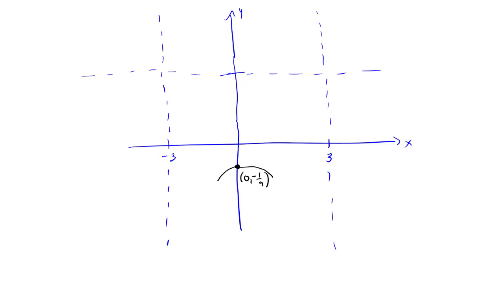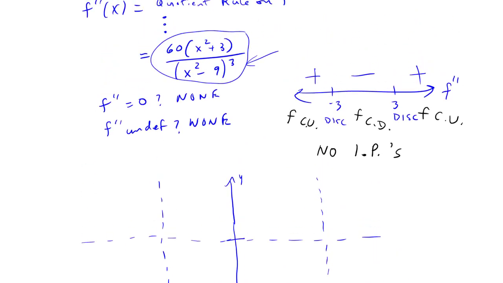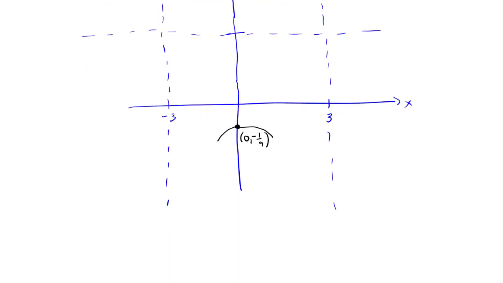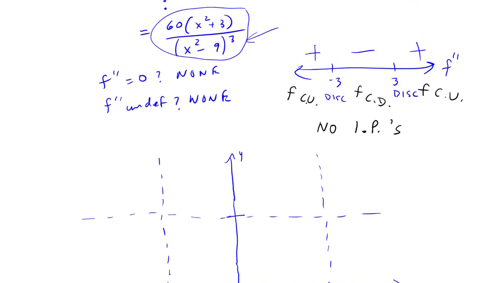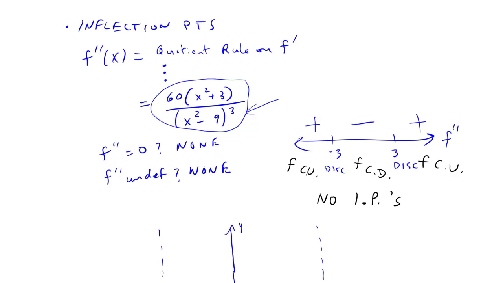All right, so what else? Well, there isn't a lot going on here. We do know what's happening at -3 and 3 because we found that it has to be concave down there. And these are asymptotes at -3 and 3. So I actually just have to end up going down there and asymptotic. All right, like that. All right, but what about on the other sides? Well, I have to be concave up, as it says, on both from -3 back and 3 forward.